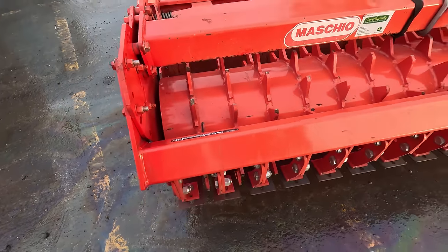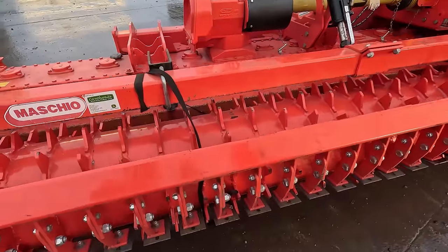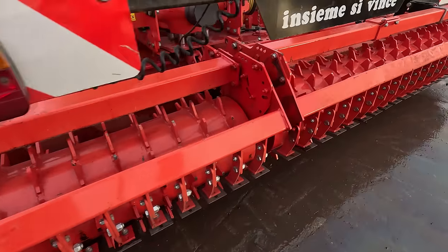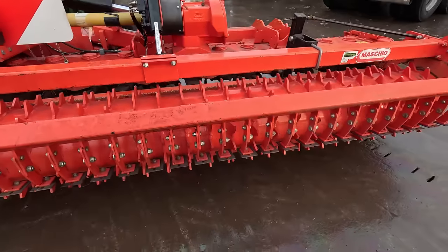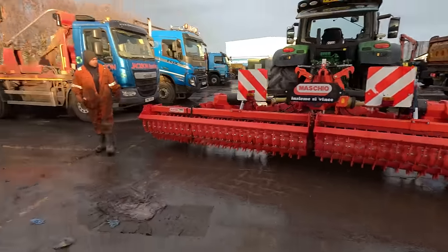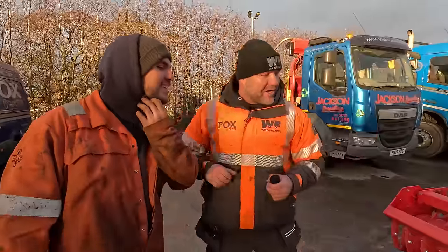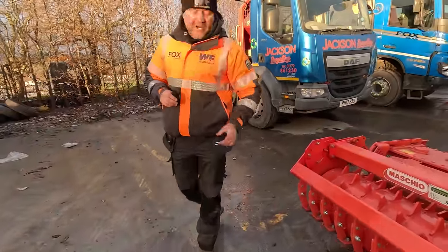Now then, for some reason, Luke, was that 30mm bigger than the other or something? Yeah, this one was actually 30mm bigger than that one. I'm not sure quite why, but look at all the work that we saved there by buying them at really good money. So Luke's done all this work. Good lad, Luke. Oh yeah, you've done a good job there, lad. Yeah, it saved me a bit of headache anyway, you know what I mean?